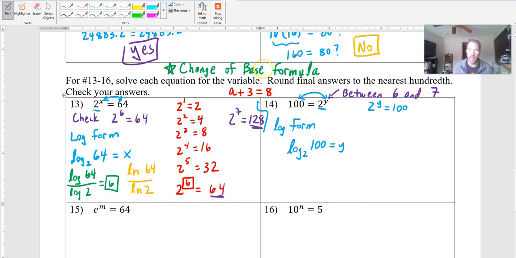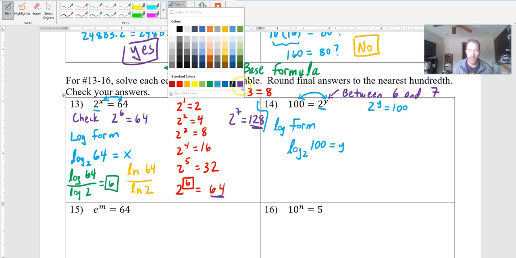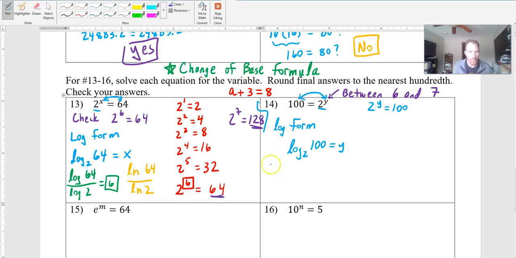So, if my calculator doesn't have base 2, this is where we're going to do that change of base formula again. So we could do the common logarithm of 100 and divide by the common logarithm of 2, or we could do the natural logarithm of 100 divided by the natural logarithm of 2, and I'll try it both ways here, but we should get the same result, and we already know it's going to be 6 point something. So let's try it out.